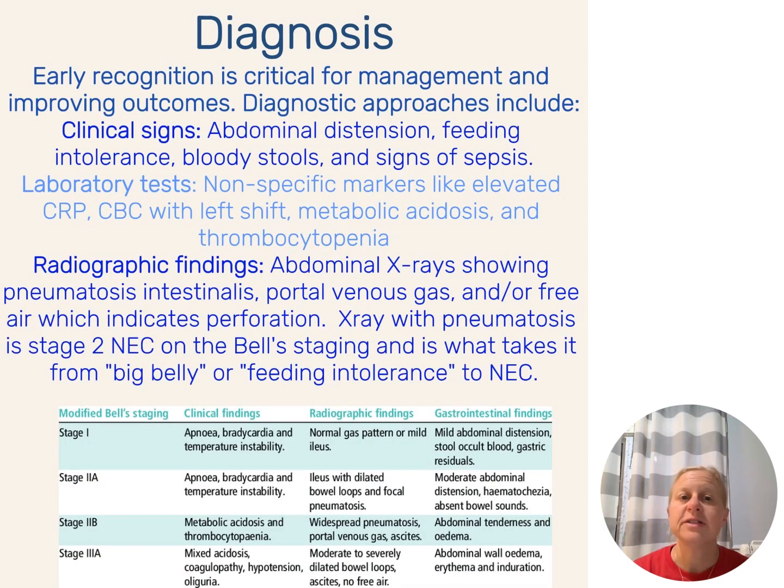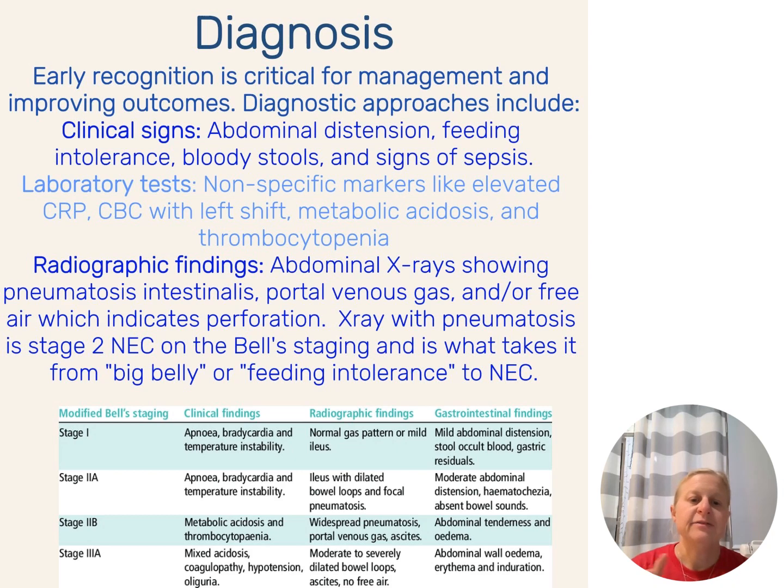Well, we're looking at those clinical signs, so that abdominal distension, feeding intolerance, bloody stool. We get some labs. Maybe we're going to see a left shift on our CBC. We might see some metabolic acidosis that's kind of out of nowhere. Thrombocytopenia. Maybe you check a CRP on your units, remembering how non-specific and non-localizing CRPs are. It's just a marker of inflammation, so could mean anything. And then our x-rays are definitive diagnosis along, obviously, if we are opening up and having surgery. But abdominal x-rays showing pneumatosis tells us that the baby has NEC.